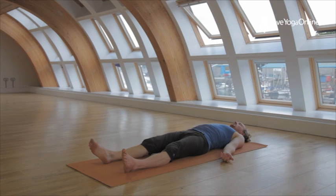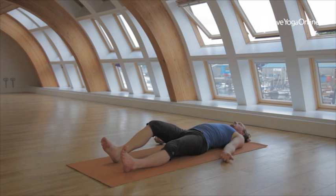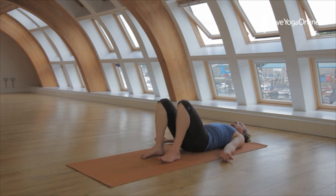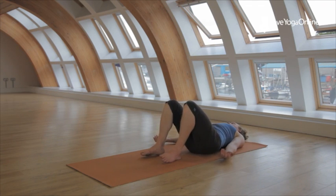Begin to lengthen your inhale. Bring your awareness fully back to your body. Fix your internal gaze on the point between your eyebrows. Become aware of every part of your body that's on the floor. Then when you're ready, just slowly bend your legs. And then you roll to the right. And using your hands, push yourselves up to sitting.